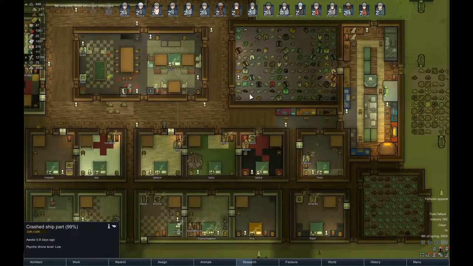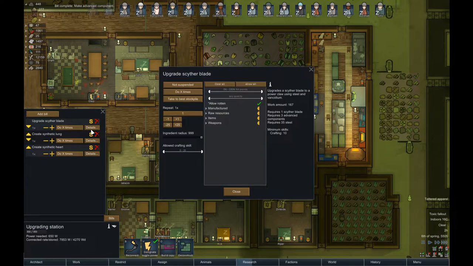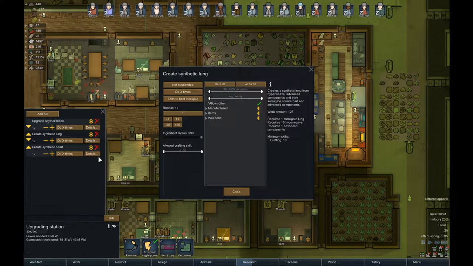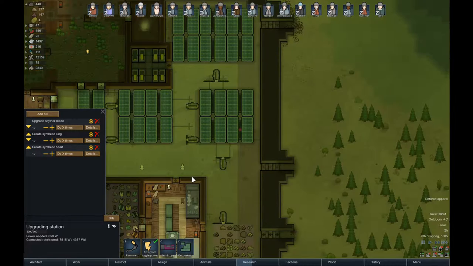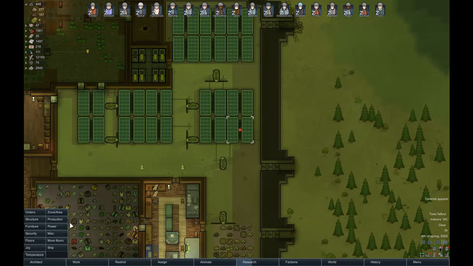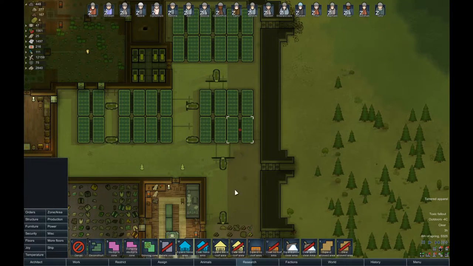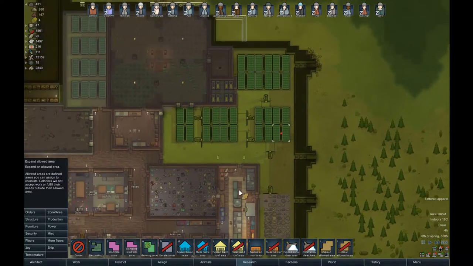Okay, we have an advanced component, though. Is that the only one? We have three advanced components. We need three for the upgraded Scyther Blade. And for these two, we need the Hyperweaves. We might as well make the Scyther Blade then. Sweet. We lost a sewing machine. Is this inside or outside of the fallout zone? It is indeed outside.